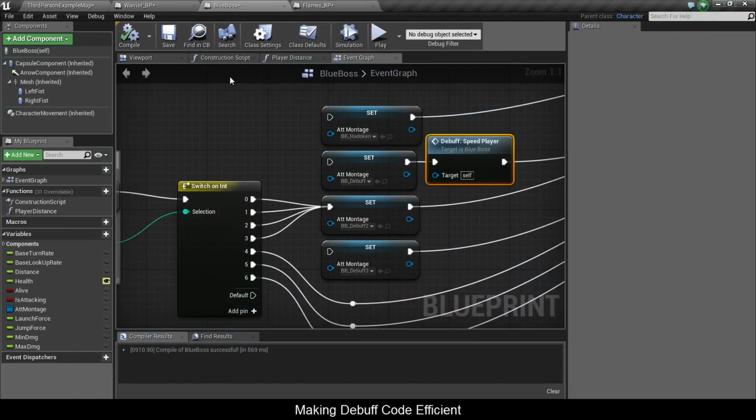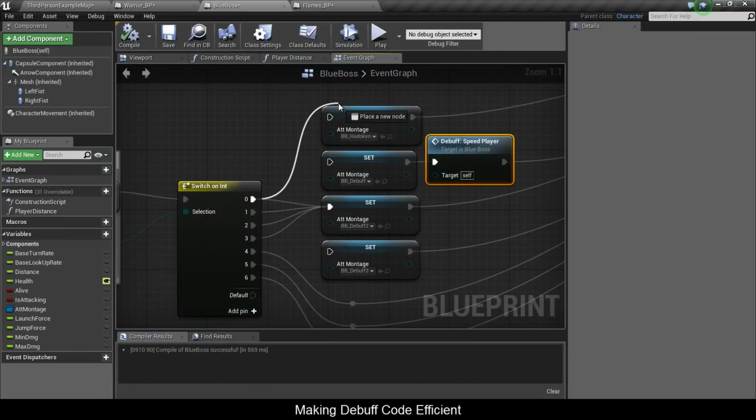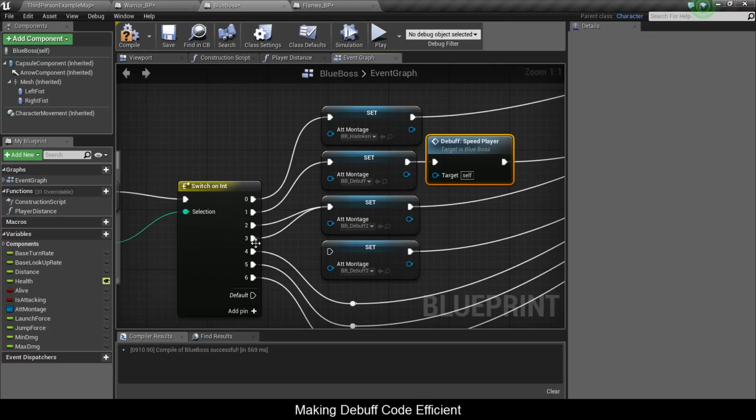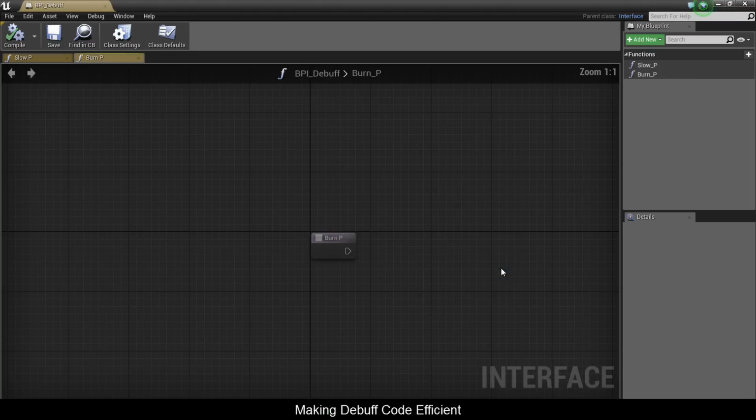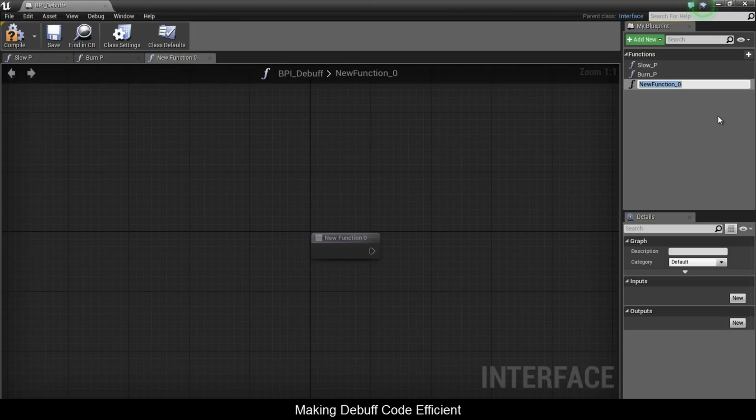Just another thing I want to mention. First, let me reconnect these. Basically, in that blueprint interface we just made, we could have more functions. We can have, I don't know, burn for the boss, so burn underscore B. We can have slow underscore B to slow down the boss.